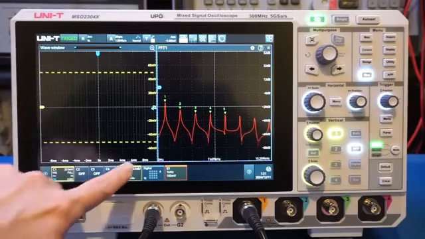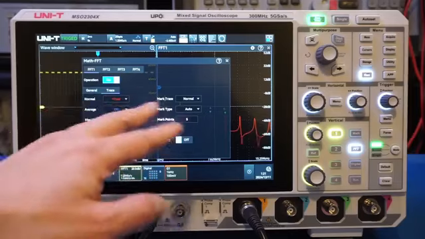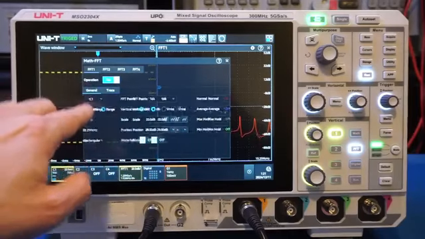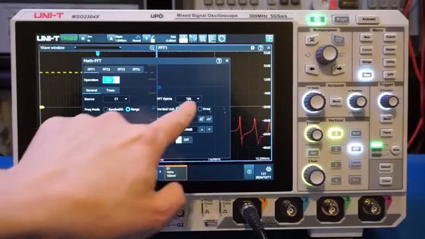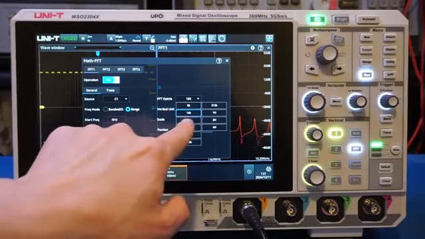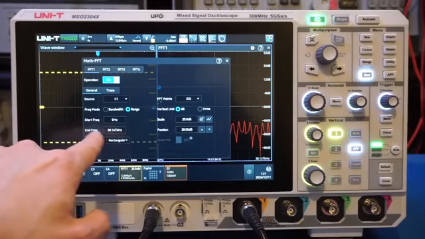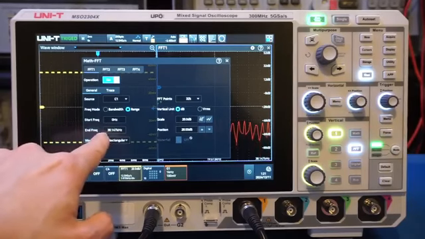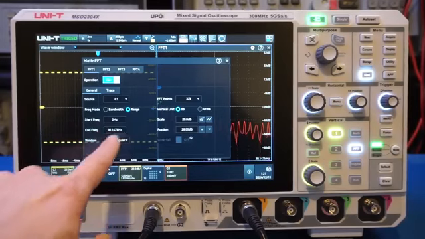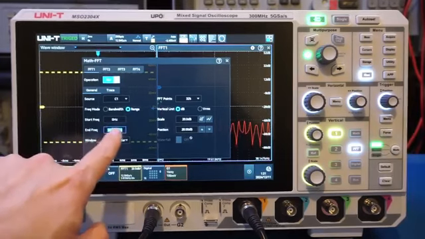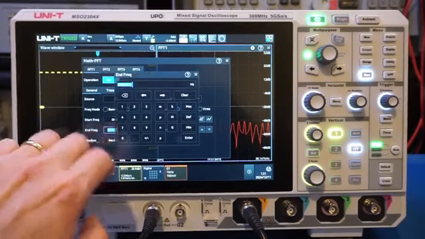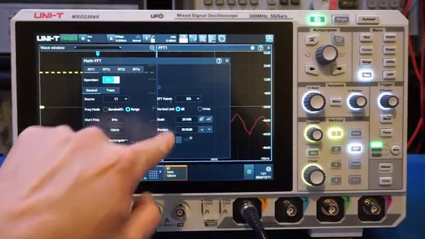So if I come back here to the FFT, let's say we want to change something here. Let's go back to general, and we want to change the FFT points. Let's say we change to 32K, and watch what happened here. You can see the end frequency now changed to 38.147K, although we wanted it to stay at 10 kHz, so that's what we set before.